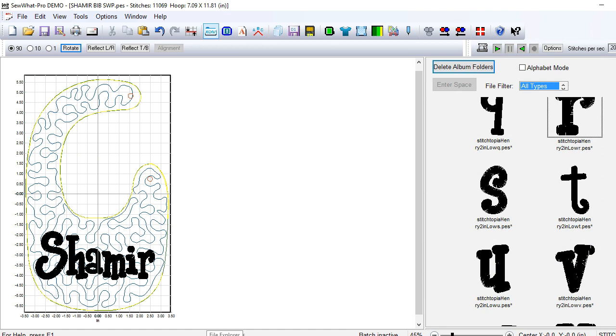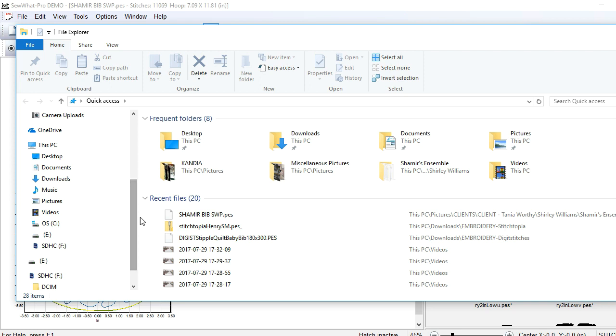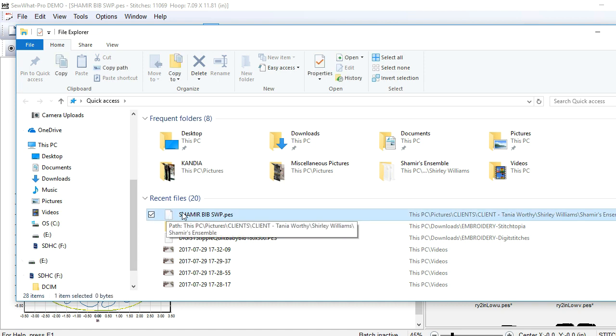My machine is already plugged in. It is going to be the E drive. So if I click on here and go down here, first I have to find the file, which is going to be right here because it's going to show me my recent files. I'm going to click on that, just highlight it, and drag it over to my E drive. And now I have to turn on my camera so you can see if it was sent to my machine or not.